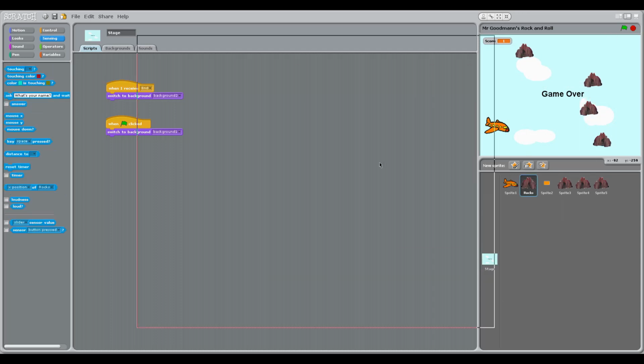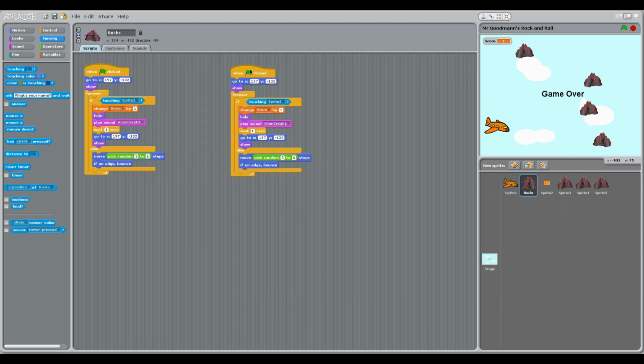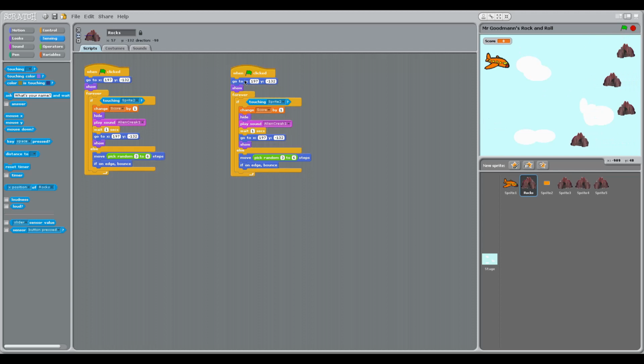Let's go to the rocks now. Now the rock code, again, I'll copy it so we can take it apart. We're going to say, when green flag click, go to the area over here. So when we put the rock over there, it's x 197, y minus 132. So the x is the across and the y is there. So when we click the flag, they all line up. Okay. Then we're going to say show. So that's the first part of the code.